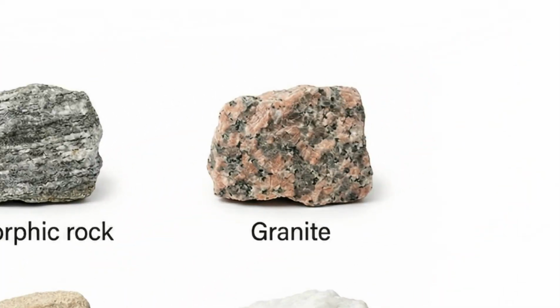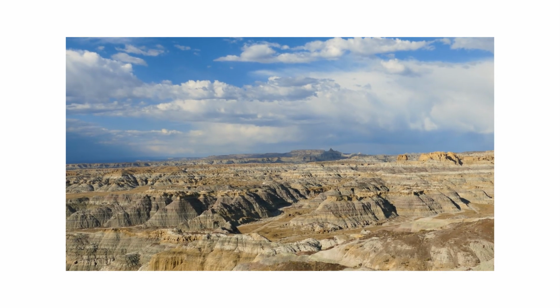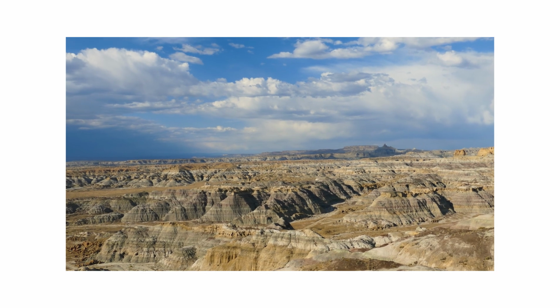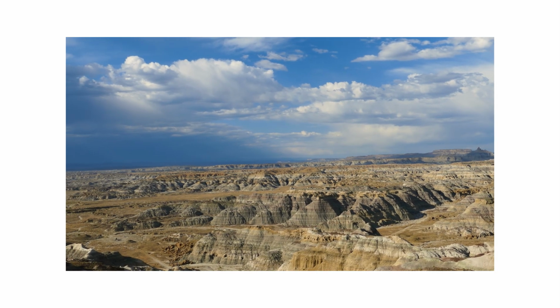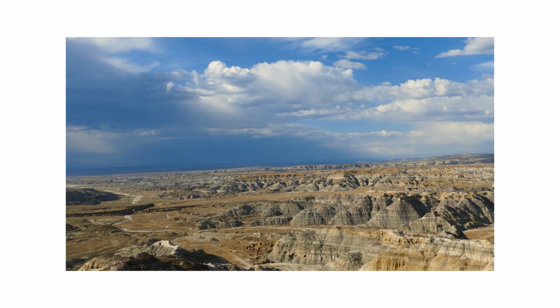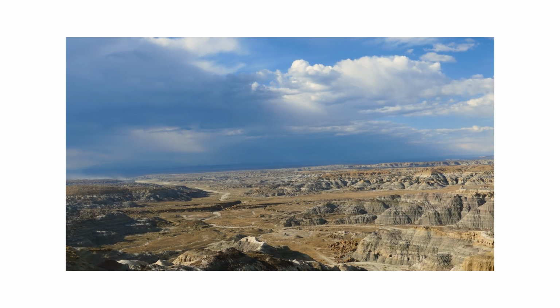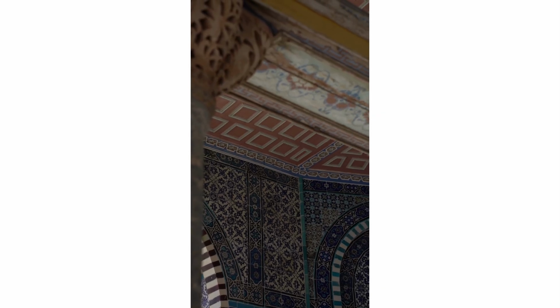years. Granite. One of the most familiar rocks in the world, granite is an igneous rock that forms deep underground from slowly cooling magma. Its distinctive speckled appearance comes from visible crystals of quartz, feldspar, and mica, which grow large because the cooling process takes a very long time. It is extremely hard and durable, which is why it has been used in construction and sculpture throughout human history, from ancient Egyptian monuments to modern kitchen countertops.